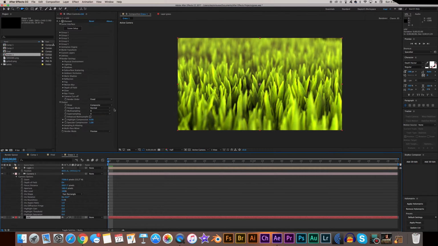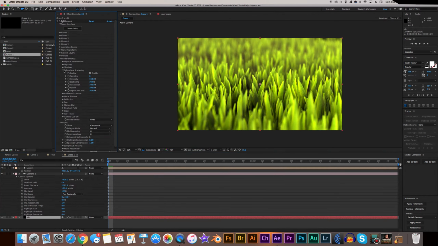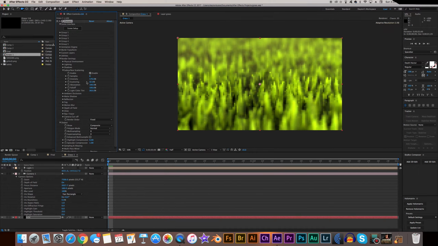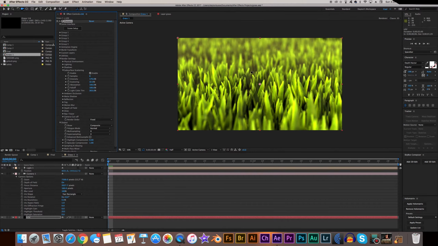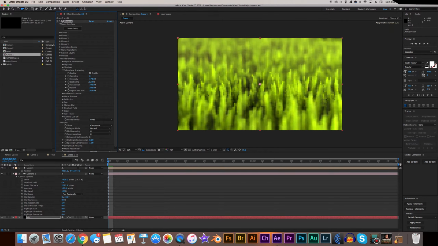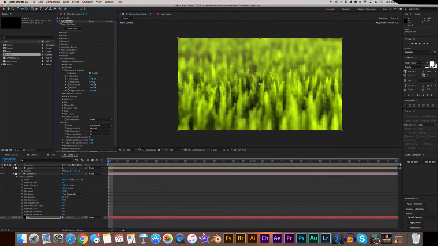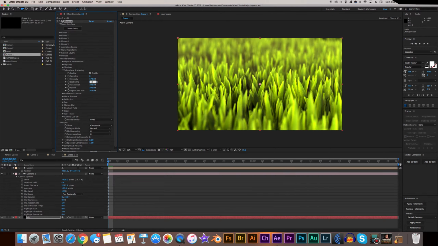And then if you go to E3D, go to the subsurface scattering, really just play around in here and find something that you think looks good. If you turn it down, it'll look a lot more contrasty, have a lot more shadows in the grass. And if you turn it up, it'll be a lot more faded, a lot less of it. I mean, it'll be more subsurface scattering, but it'll be more faded into the shadows and a lot more bright. So I want it as a midpoint somewhere in there, so like 50% might be fine.